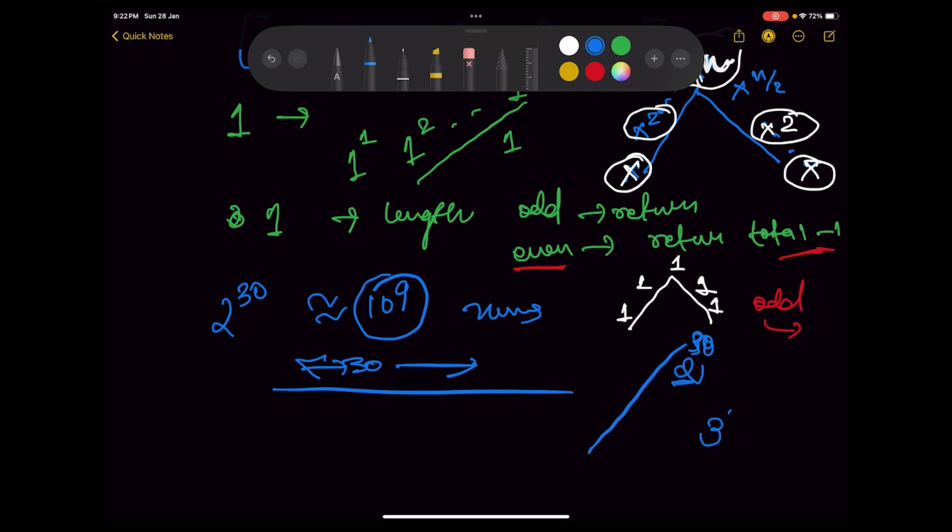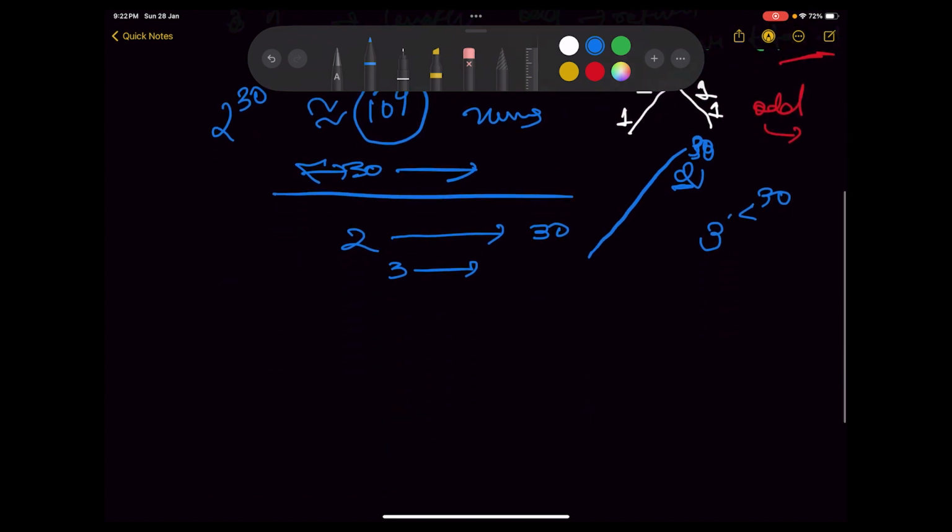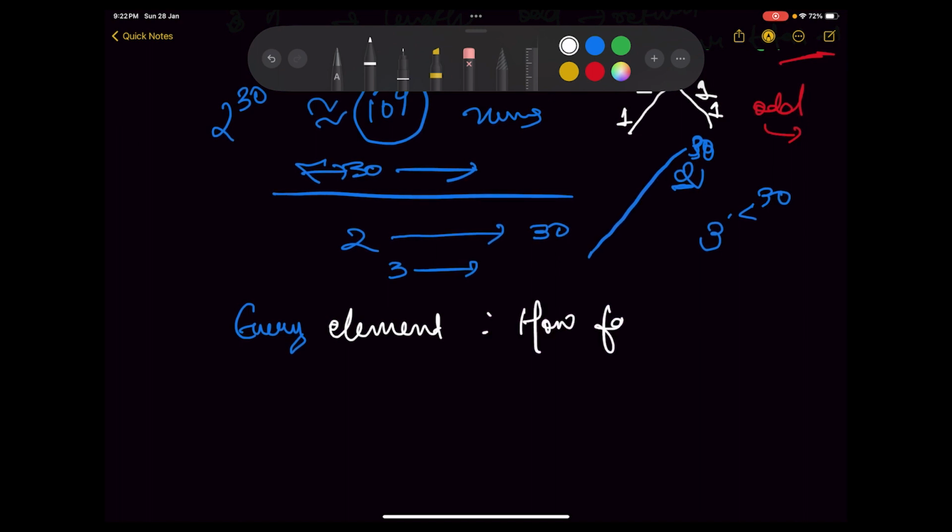For 3 it will be lesser than 30, so we can see that for 2 we can reach up to 30, for 3 it will be lesser. So we can check for each and every element how far we can go, how far the top would be.